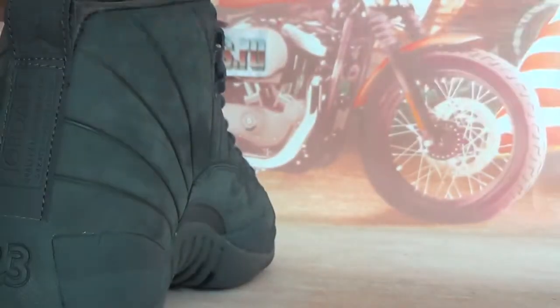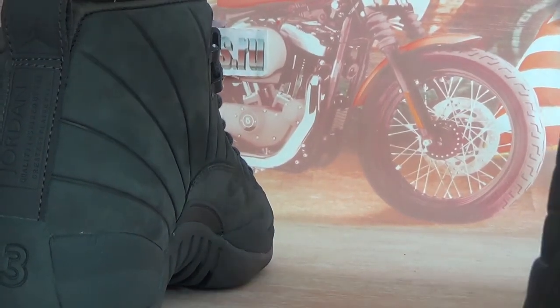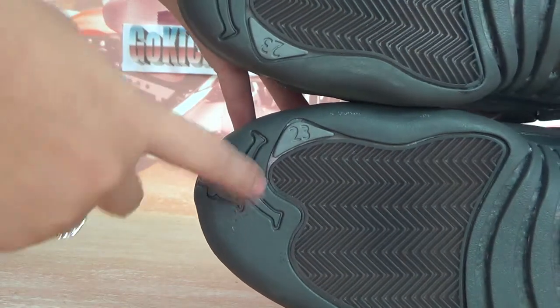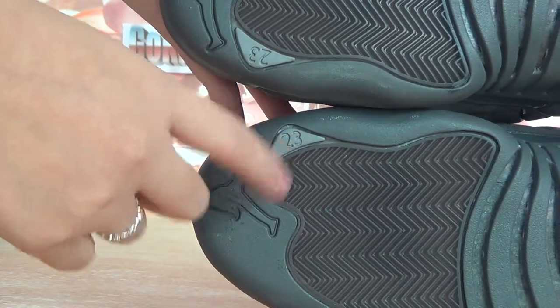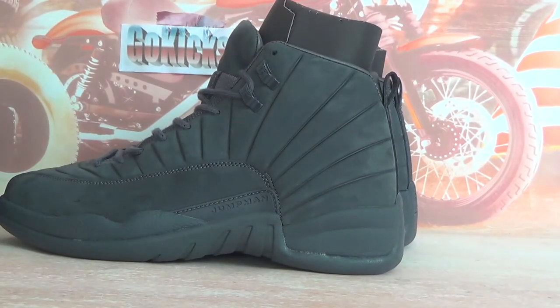Okay, now let's check the bottom together. Okay, all gray. And on top of the bottom there is a Jumpman and number 23 here. Okay, this is the Public School PSNY Air Jordan 12 Retro.